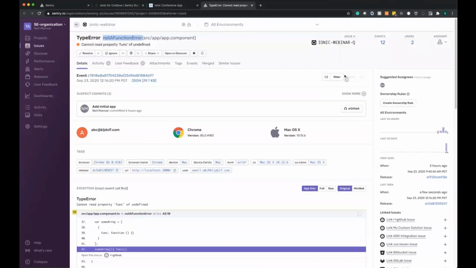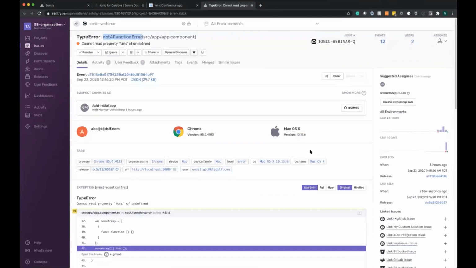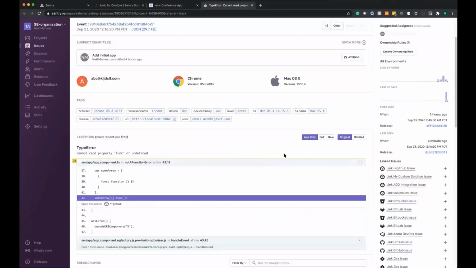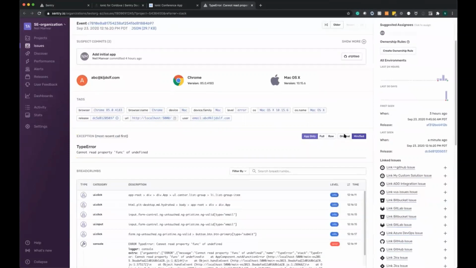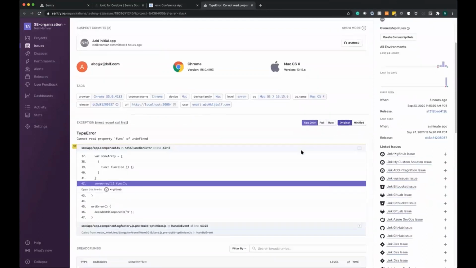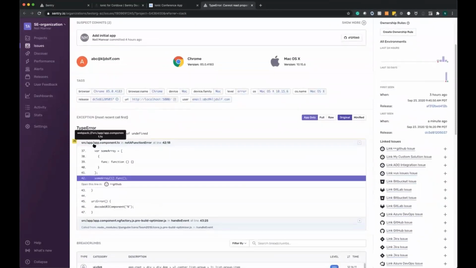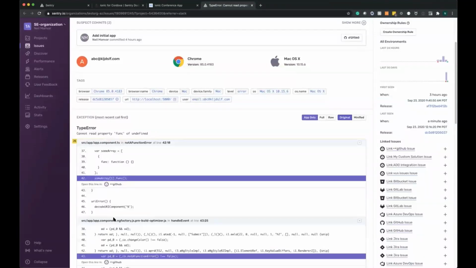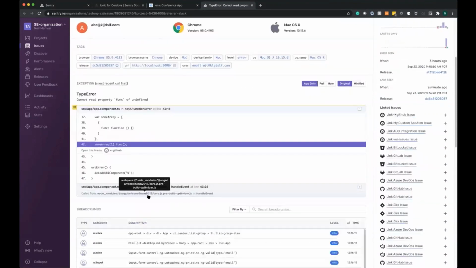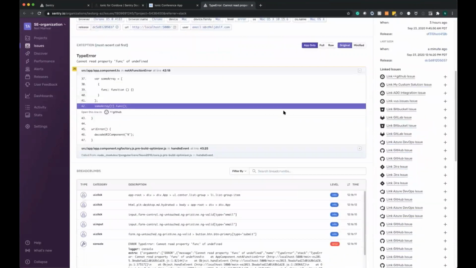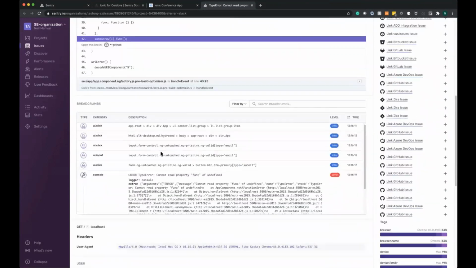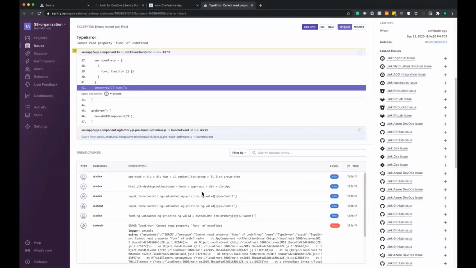And we can iterate through all 12 of these events here in the main pane, see exactly what was going on with each and every one of these. And what we would have seen in the log was actually a minified stack trace. And what we've done here is deobfuscated it. So we see it happen on app component.ts, line 42. On this line of code, we can hop into any of these frames, see exactly what was going on. We can see the full stack traces. We'll only show you the relevant ones, just so you don't get overwhelmed. And we'll even show you what happened in the application prior to hitting the error.